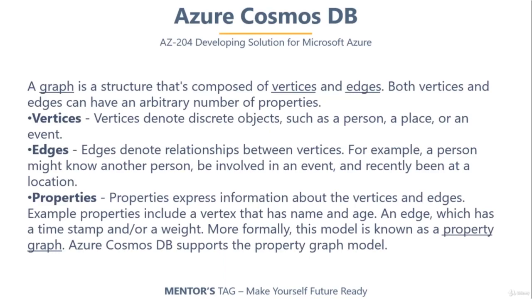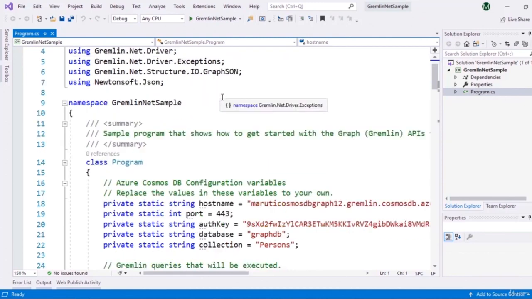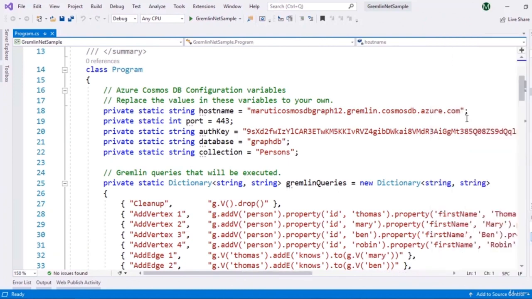Now it's time we see that code, so let's go through that. That application is open in my Visual Studio right now, and it's a very simple console application which has just one C# class called program.cs. If I go inside this, I have some properties which allow me to connect with my Cosmos DB account with the authentication key. I have not copy pasted this key; it automatically got generated because I clicked on those buttons in the quick start in my Azure portal. It is connected with the database called GraphDB, and inside that with the collection called persons.